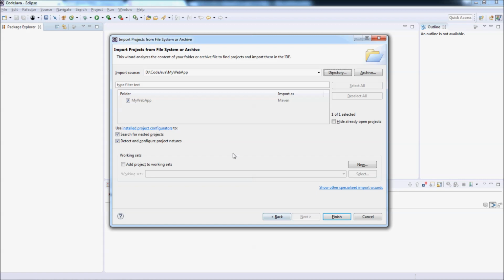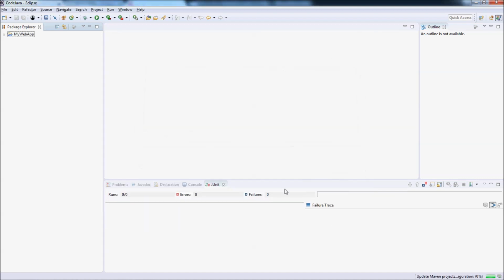Okay. And you see Eclipse can detect this as a Maven project, so it says import as Maven, and click finish. So we have a Maven project created.